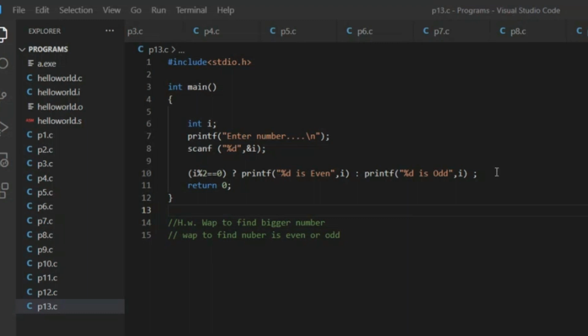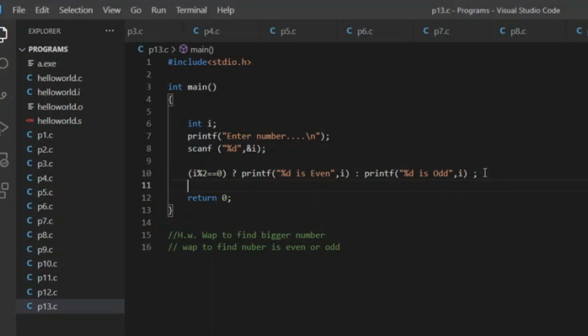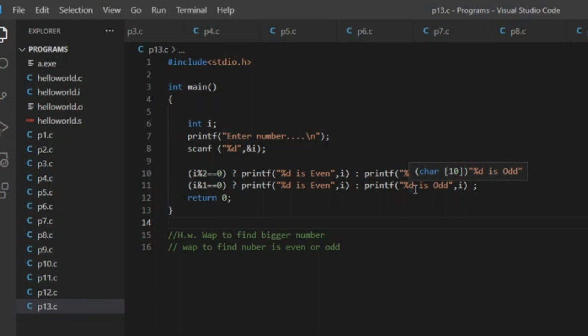I will write it here, copying this line of code: number AND 1 is equal to 0, then I can say my number is even. If this is not 0, then my number is odd.